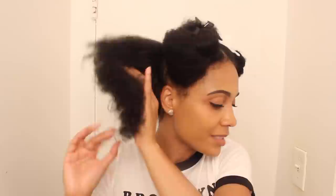Once I get to the front, I do want it to be a little bit neater, so I'll do a really defined part here and a defined part on the side, because I want that option to wear it with a center part or a side part. And I also want my edges to be really neat as well. So that's the only area that I use combs and neat parts is in the front. In the back, I just basically pull sections with my finger.